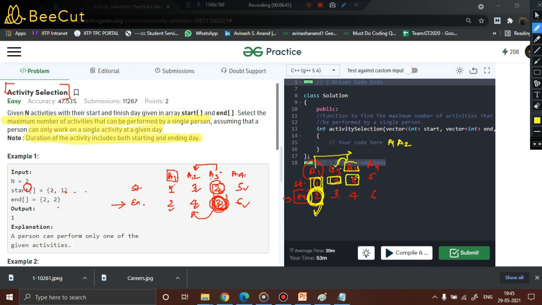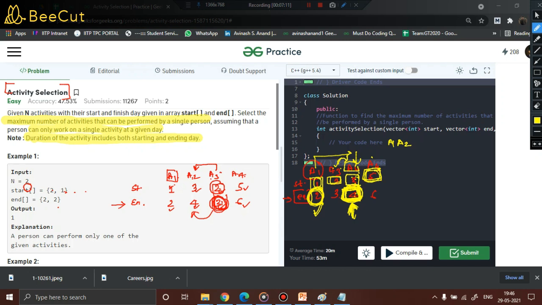Now this job ends at time 4, day 4, right? So this job ends at day 4. So the recent completed job will be this. So the recent completed job pointer will point to this particular job now, right? Now move to the next job and compare its starting point with the recently completed job's ending time. Now this is 5 and this is 4, which means this particular job completed at day 4, and this particular job is starting at day 5.